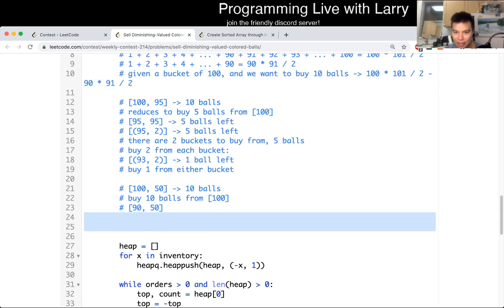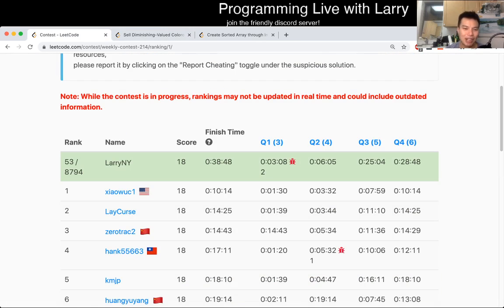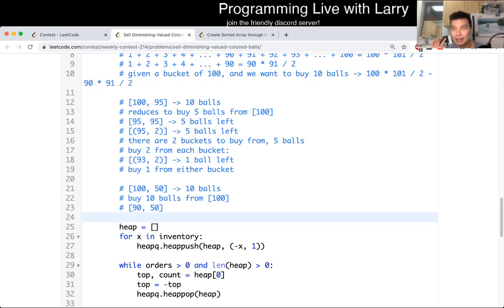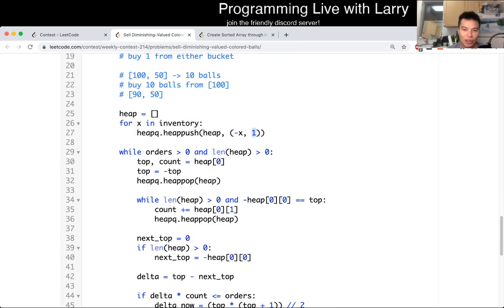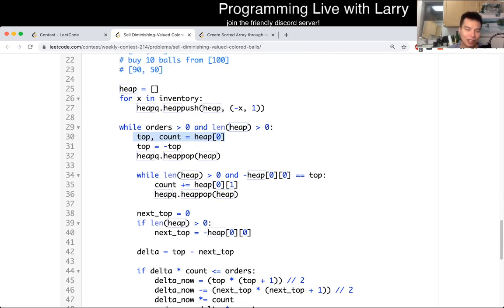I ended up taking a long time, almost 20 minutes, because as I said, I implemented stuff with a min heap where I want a max heap. So just carelessness. But basically I start with a heap and push into the heap the negative x so that I get the max heap. I push the x on top with a bucket size of 1. Then while we have a heap, we take the top element, we invert it because we know that this is inverted, and we pop the top, and then we also do this thing to compress.